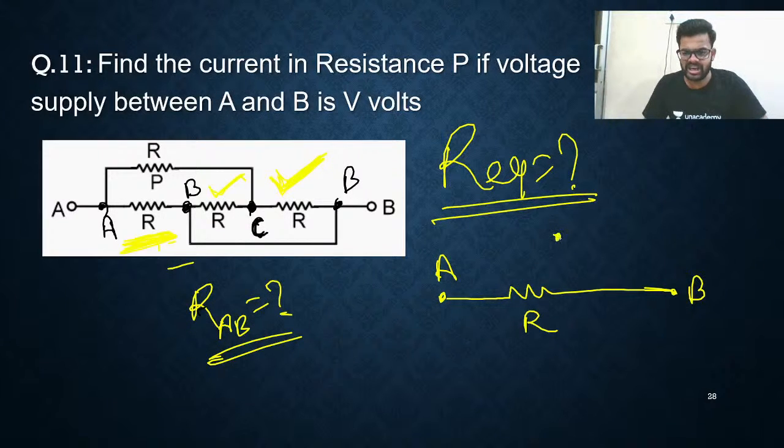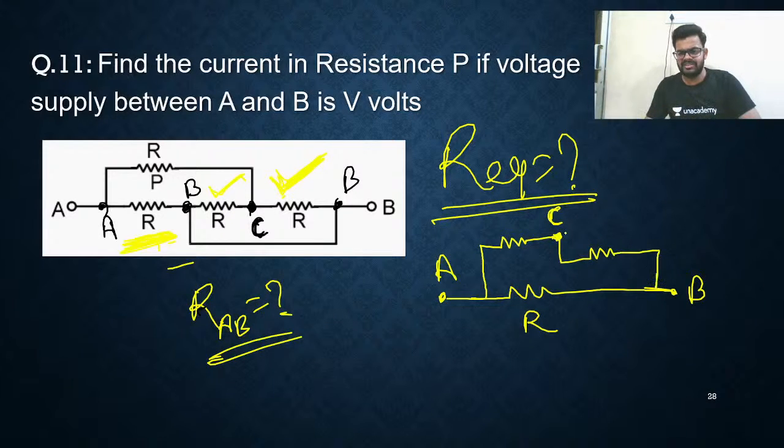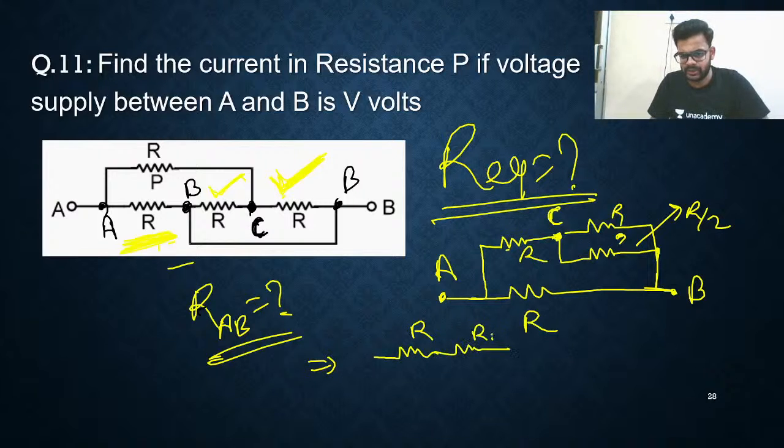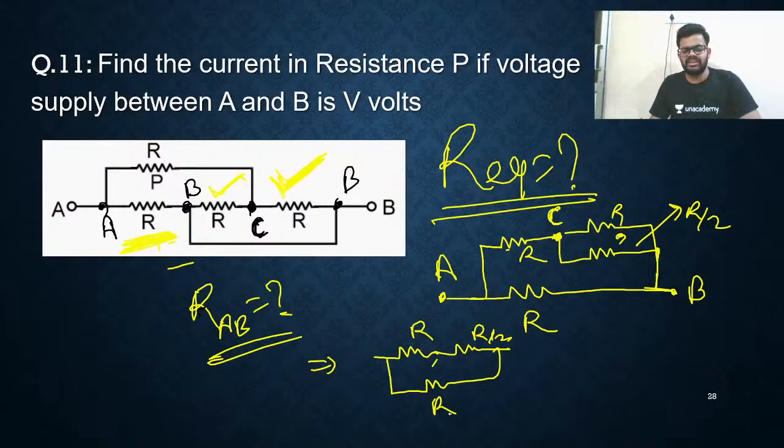So I am drawing a point C here. This is point C. So one resistance is connected with A and C. I have drawn like this, and two resistances are between B and C. So I am drawing two resistances between B and C. That's all. So these are two resistances between B and C, right? So you can see this is R. So directly you can say the equivalent of these two is R by 2. Now this R and R by 2 will form such type of circuit. This is R and this is R by 2 and this is R. So these two are in series and this is in parallel.